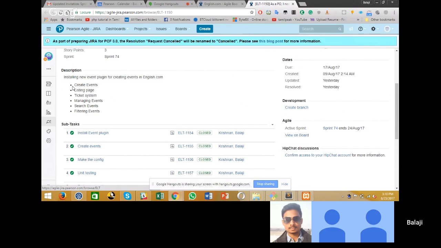With the events plugin, we can create events and manage the events, and they provide some extra additional options to us: the ticket concept, event time adjustment, then mailing. It will automatically send the mail to the registered users, and all the functionalities are inbuilt with this module.